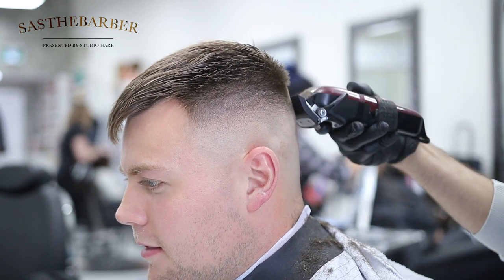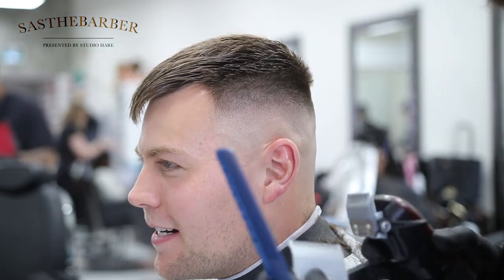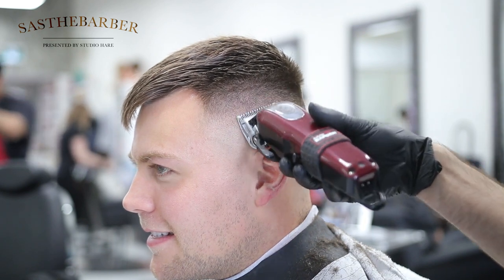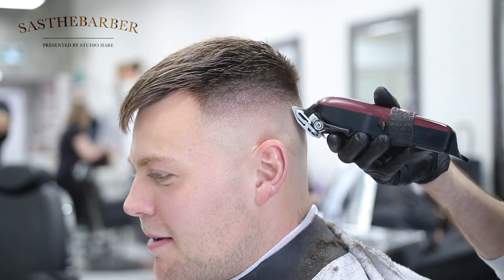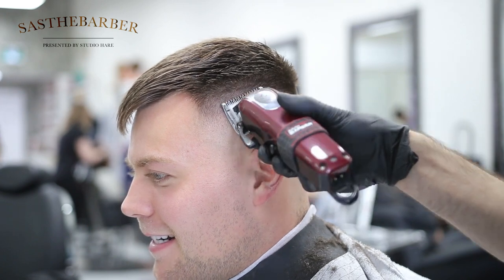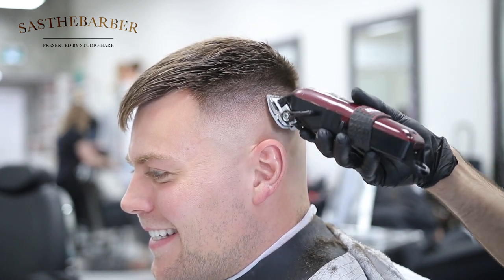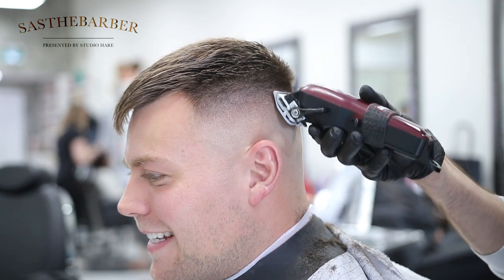I opened it up just a little bit to get some of those darker spots I might have missed. If you see a dark spot that's higher up in the fade, you want to open your guard more; if it's lower in the fade, then you want to close your guard a little more. So I'm going to use my half guard, my zero guard open all the way, and just knock out that last little section on the bottom — above the half guard or open lever and below what we did with the one guard. You can see I close it halfway and each time I close it I'm staying lower than the guard I used before.